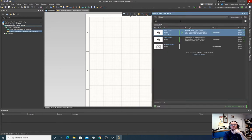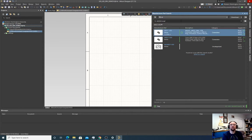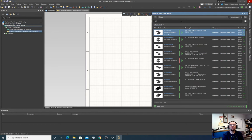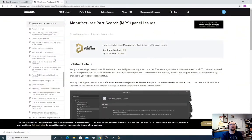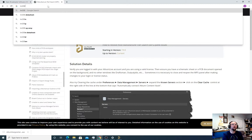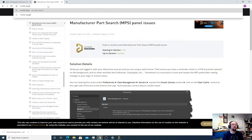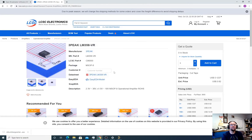So let's go back to the manufacturer's part search, and I'm going to look for an LM358. I'm going to try to find a footprint that will work for the parts that we have. And the parts that we have, I believe they are TSOP. No, that's not right. What footprint are they? Let me go back and check. What is this? MSOP.